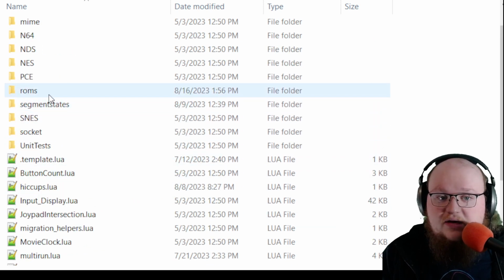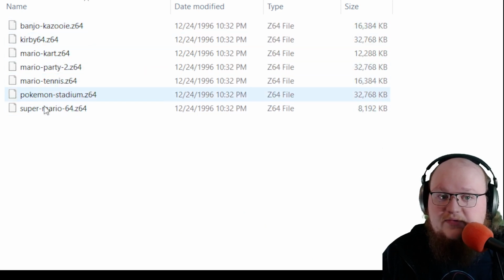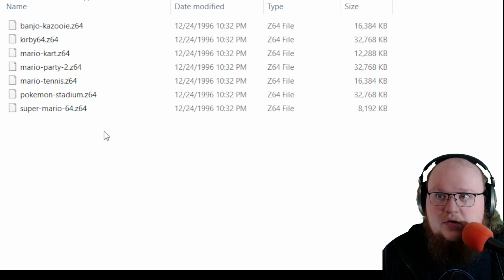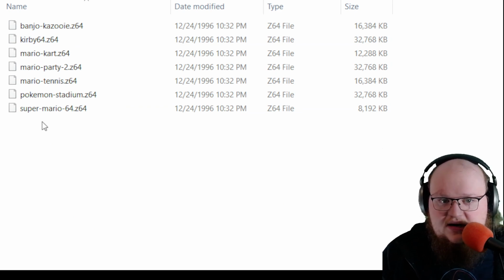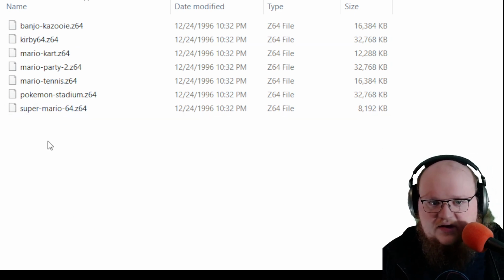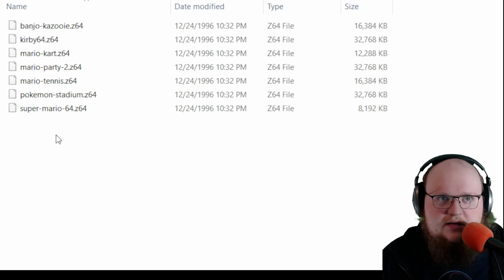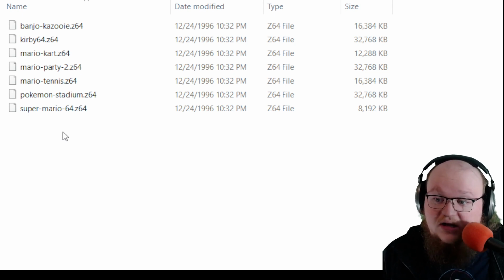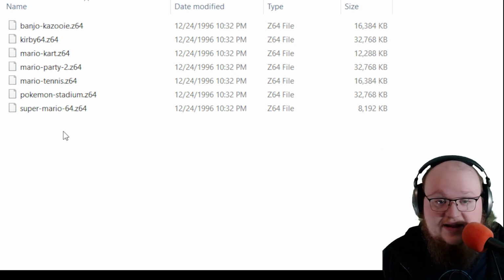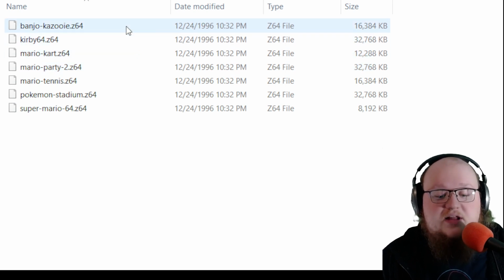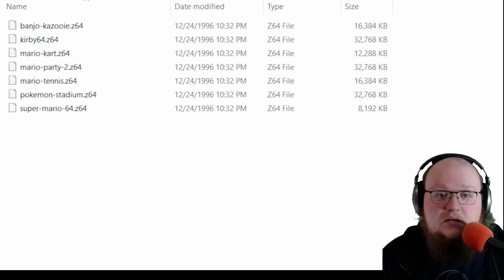And then you will also need to create a directory called ROMs. Put your ROMs in here and remove spaces and wacky characters, because it seems like the loading script doesn't like that. I'll go over configuration in another video, and we'll just show you how it works now so you can get an idea of what's happening.